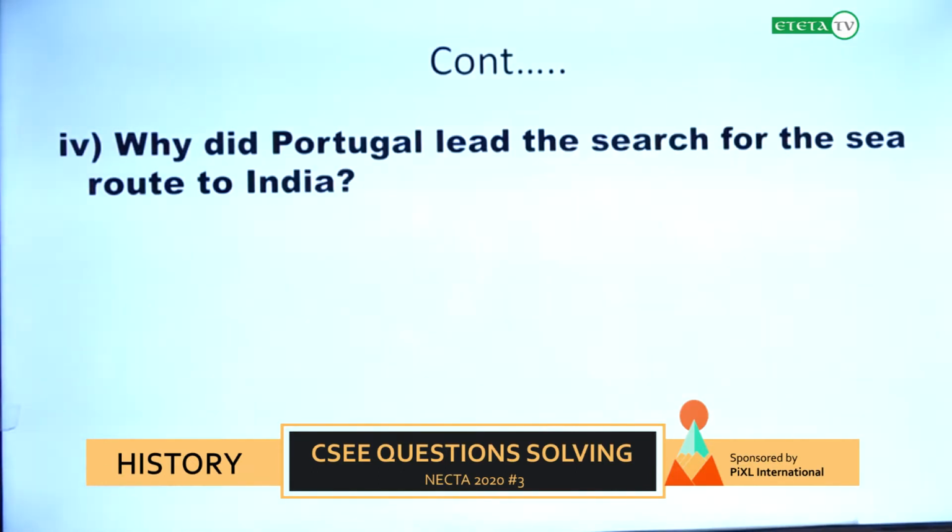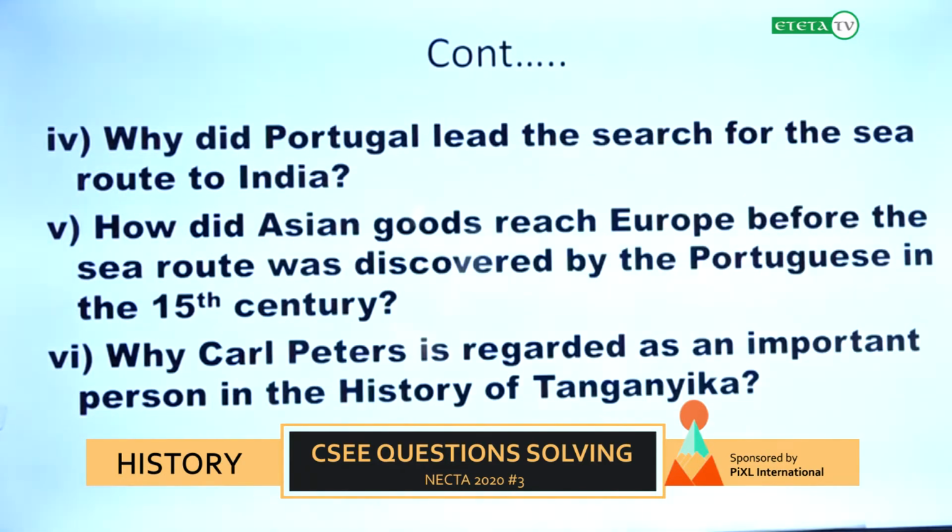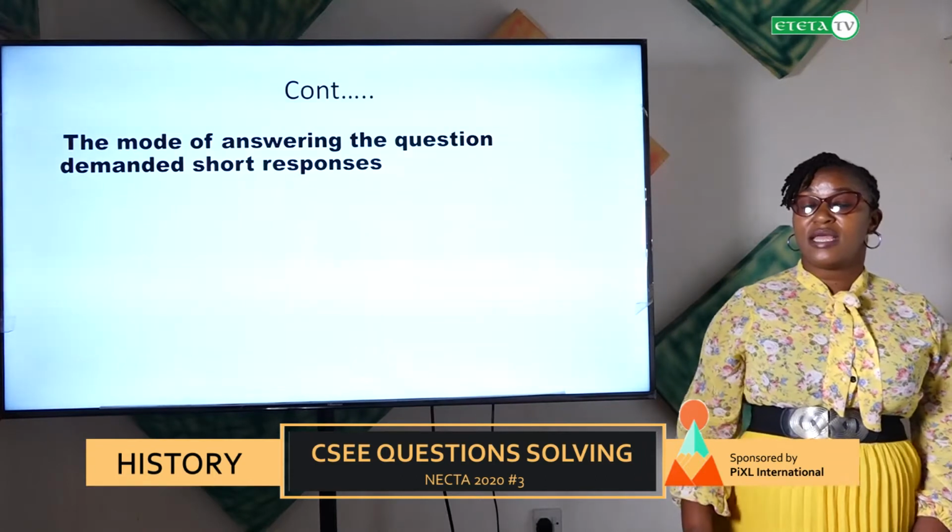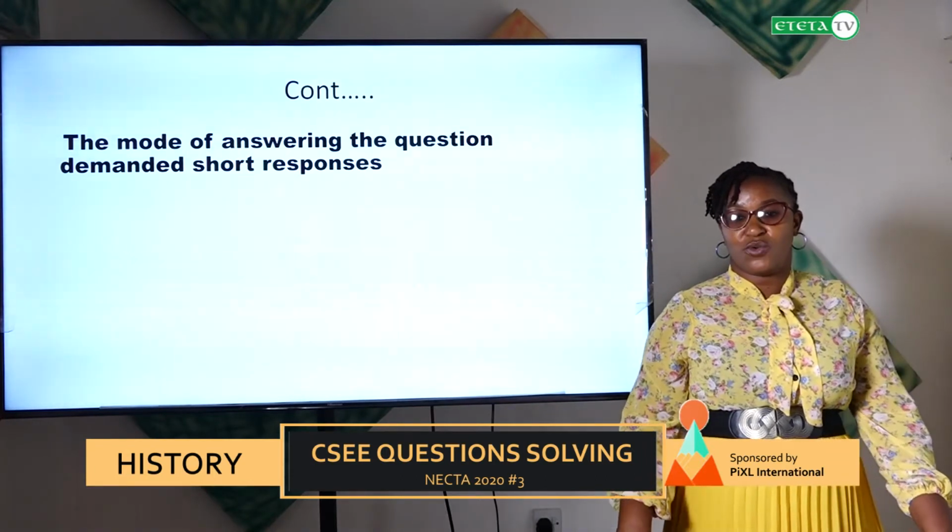Roman 4, why did Portugal lead the search for the sea route to India? Roman 5, how did Asian goods reach Europe before the sea route was discovered by the Portuguese in the 15th century? And Roman 6, why is Karl Peters regarded as an important person in the history of Tanganyika? Now we are going to see how to answer these questions.